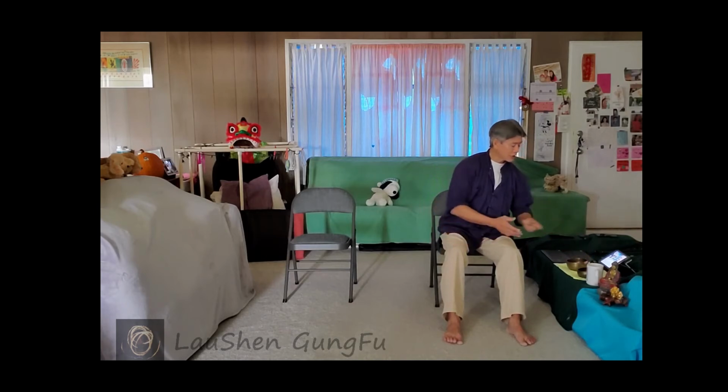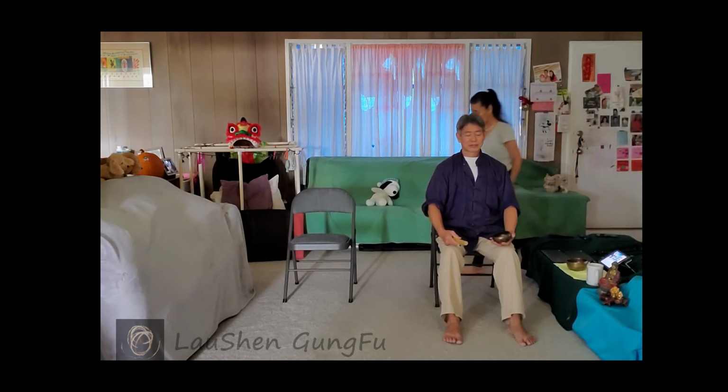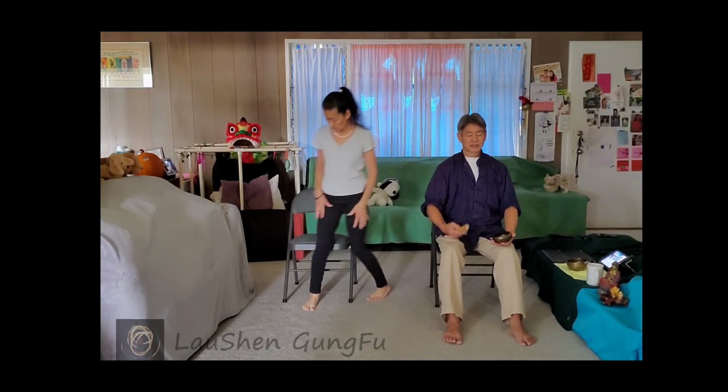Gently close your eyes, letting all the tension go, constantly looking throughout your whole body to release, relax, and align. Open and loosen the joints. Relax. Extend your legs. Relax. Sit straight.